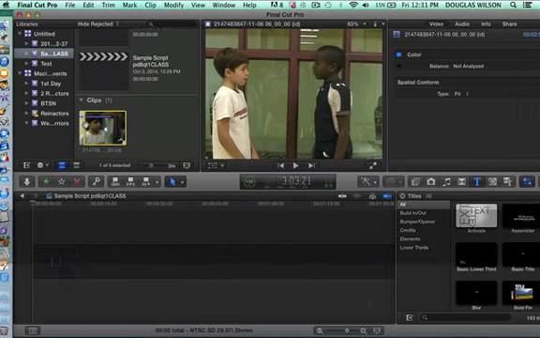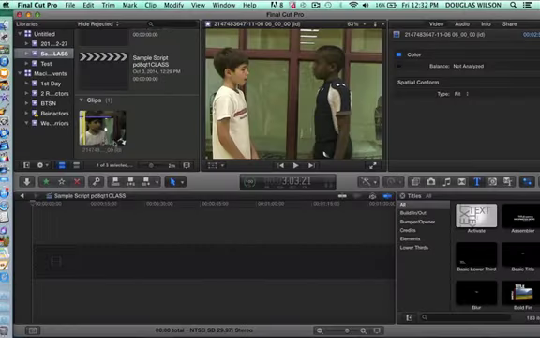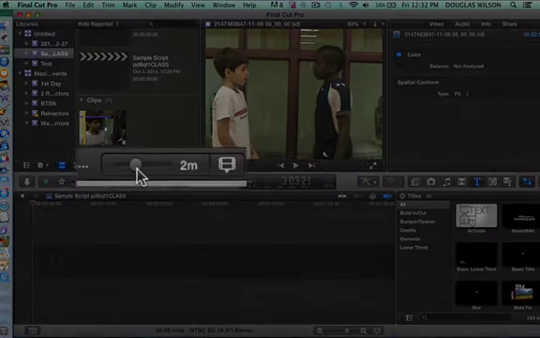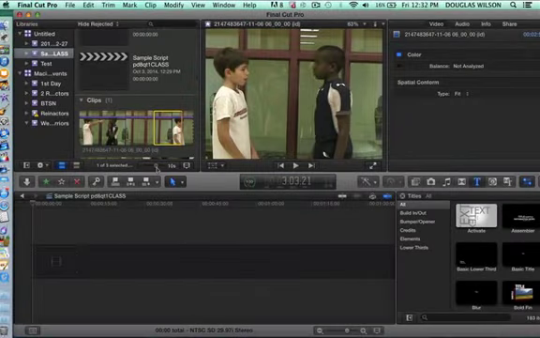And right there I hit K to stop, and I'm going to hit O to set my out point. I is in point, O is out point. Now within here you can see this selection is very teeny, but I can go here and zoom into my clips up in my event browser like this. Now that selection is a little bit larger.